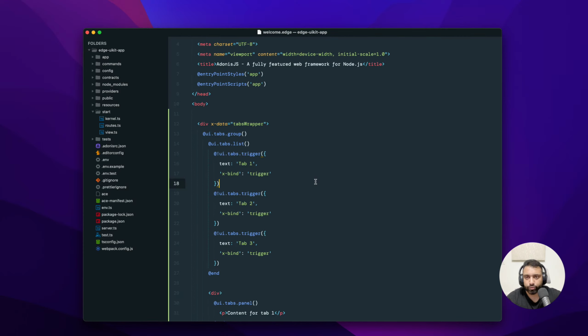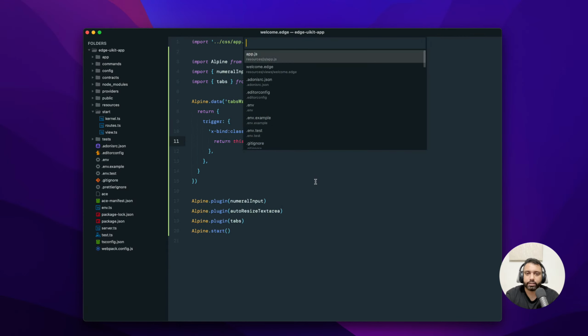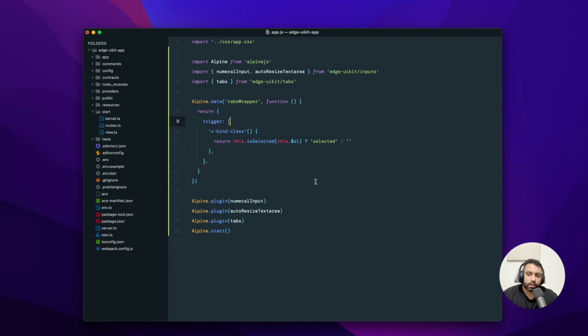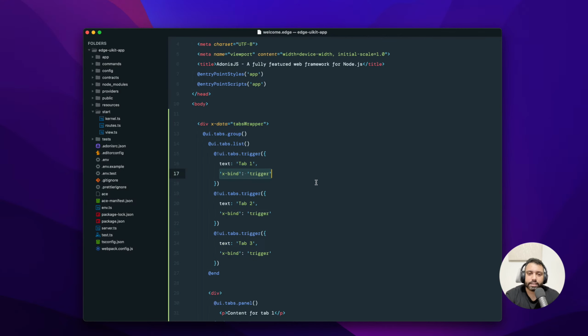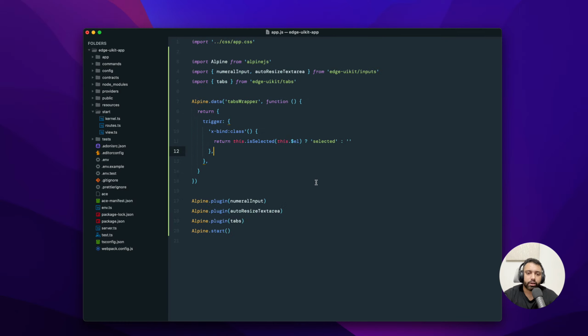Now, this all may feel a bit complex because there are so many moving parts. If you're not too familiar with Alpine, then this entire syntax like x-bind and then defining an object out here can be complicated as well. But usually it's going to be pretty much copy paste. So you say x-bind, and now you can basically define the attributes you want to end up on the HTML element that is selected.